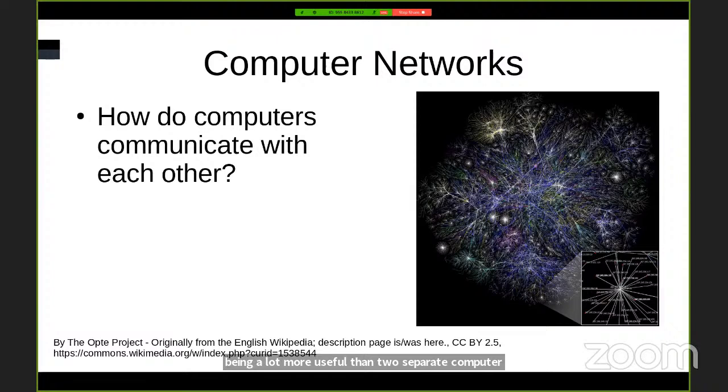And computer networks is all about how you can get computers to talk to each other, the languages they use to talk to each other, and how to deal with failures when another computer you're talking to goes away, and so on and so forth. So that's my quick tour of systems along the most essential parts of systems.